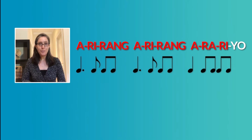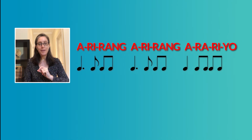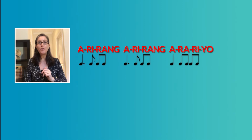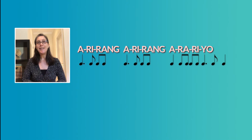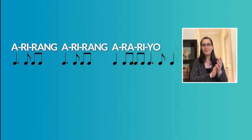What is the last part of our rhythm? Yo-ho-ho. Again, this long note followed by a short one. You already know what those are. And we can add the last quarter note to our rhythm. Yo-ho-ho. And here is the first phrase. Let's say the words and clap to check if the rhythm is written correctly. Ready?